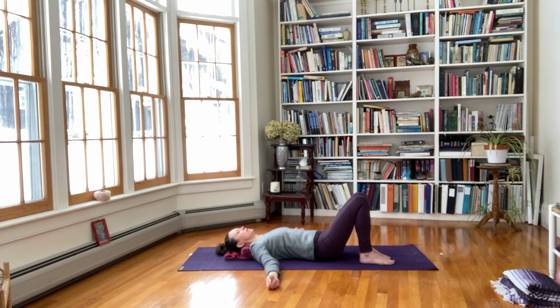Now we'll go to the transversus. This is also very deep and subtle, and when we engage the transversus, we're thinking of it as a deep belt. Nothing else is going to get into the act. We're just keeping our effort specific to this idea of a nice, deep internal belt, which will hug around the center when we engage it.